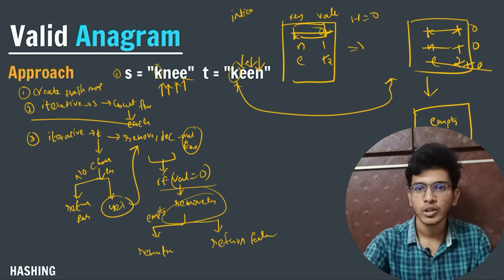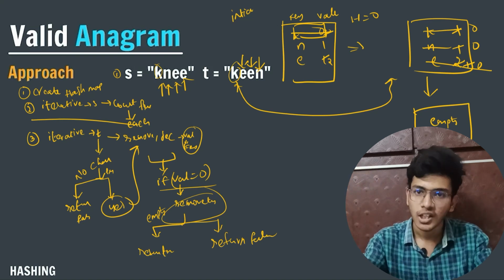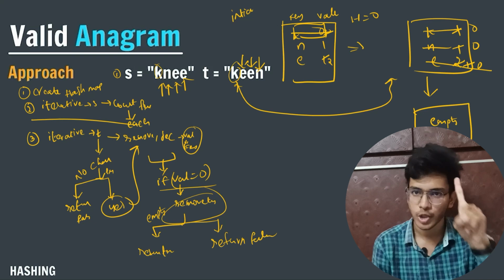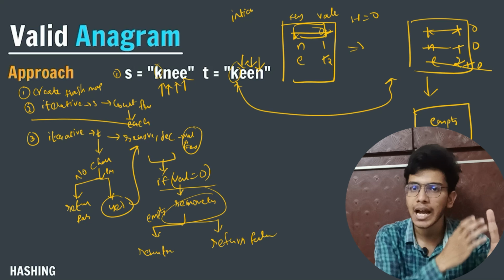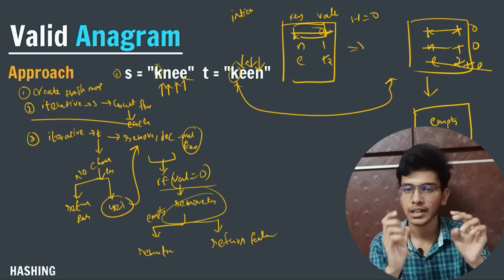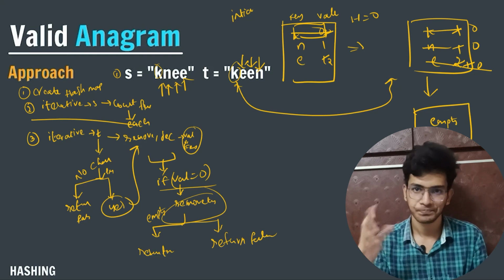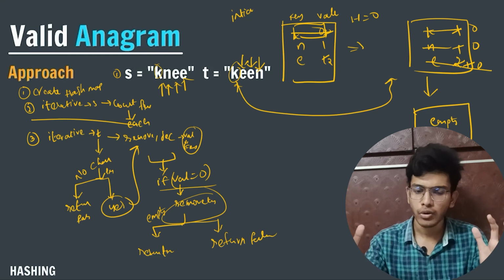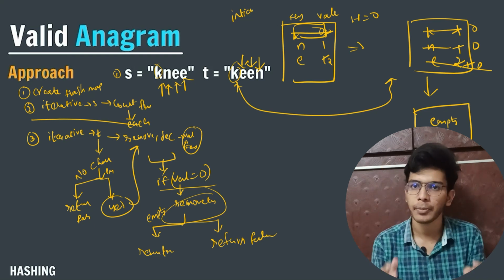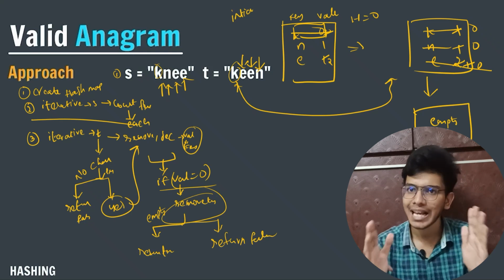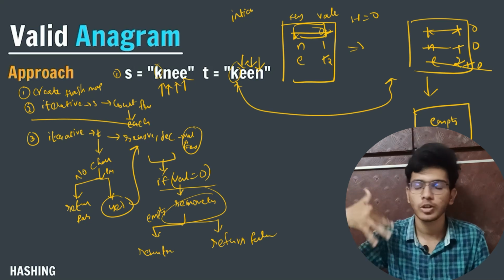Okay, so what I'm doing is, to calculate whether the given two strings are anagrams or not, first of all I'm creating a hash map. After it I'm iterating over the given first string, and as I iterate I am incrementing the occurrence, calculating the frequency of each character. Now after calculating the frequency of each character, I will get a final hash map. And after performing the second step, I am coming to my step 3.